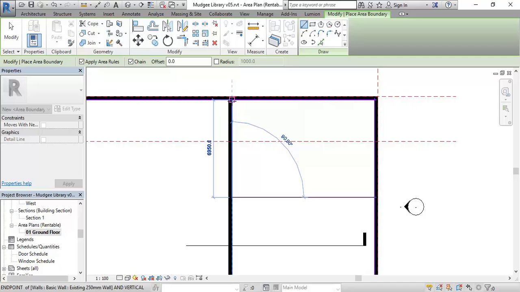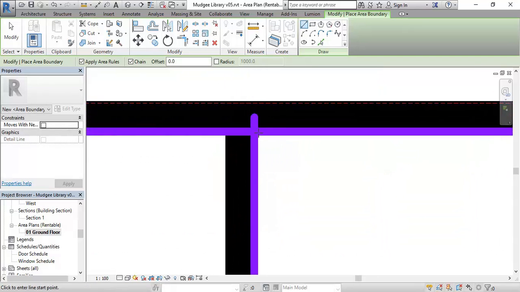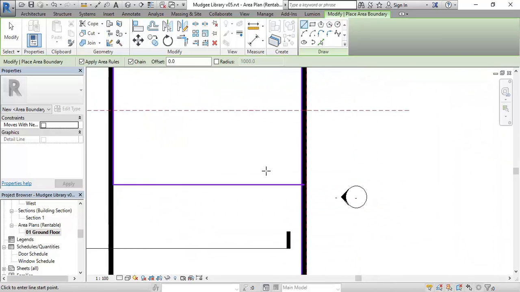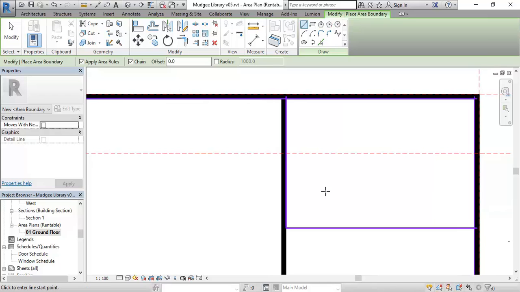Maybe I'll just trace the wall back here. And you can see here automatically when I finish this line that it's taken it to the middle of the wall. Again, don't worry about that, it'll still work. So it does a lot of these things automatically, and usually that's fine. If it isn't doing what you want, you can turn this option here off to apply area rules.